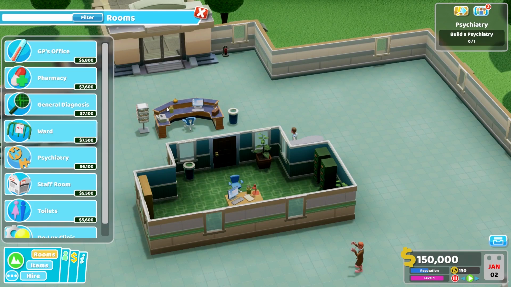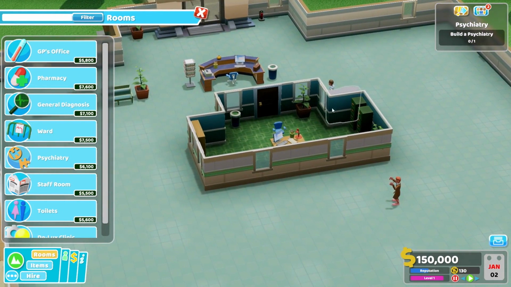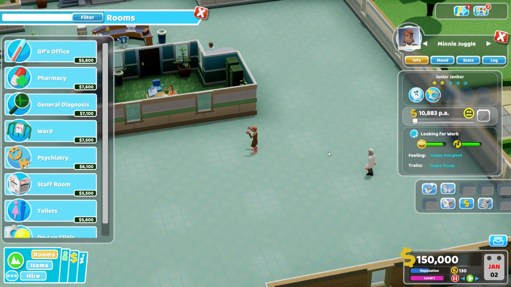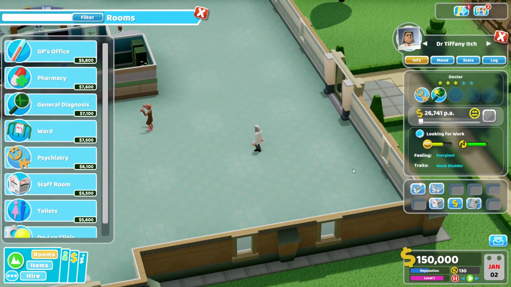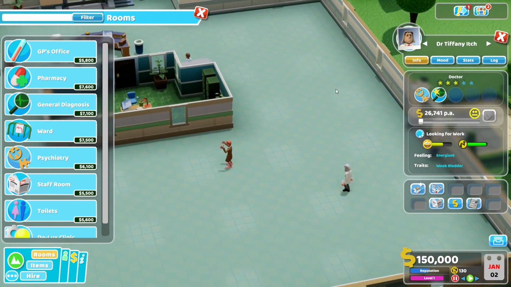Now, I'm wondering how much money we've got here. So we got this, and I believe we've got one in the hospital. Where are you? Is this you? No, that's a junior assistant. That is a janitor, and I believe this is a doctor. Yes, that's the doctor there, and you can see here they've got psychiatry and diagnostics.